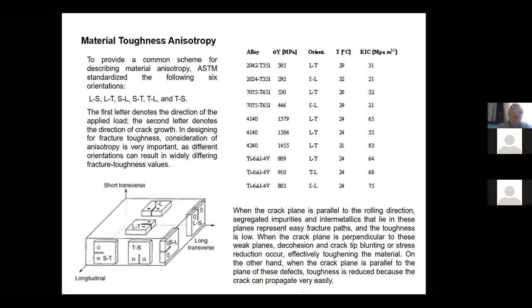And finally, from the point of view of fracture toughness, and very important for additive manufactured materials, is the problem of anisotropy of material toughness in general and fracture toughness in particular. So there are procedures for how to measure fracture toughness in different directions for anisotropic materials. You can see here some results for aluminum alloys, for steel, and for titanium, all of them produced in a classical way. So there is not a big difference. This is not a big deal in this case. In aluminum alloys, there are some effects. But anyhow, for additive manufactured materials, this is quite important and has to be taken into account.